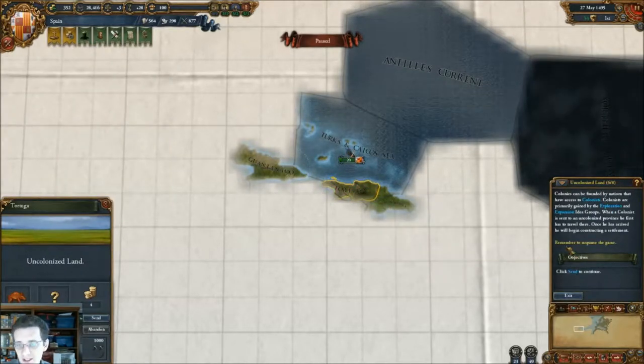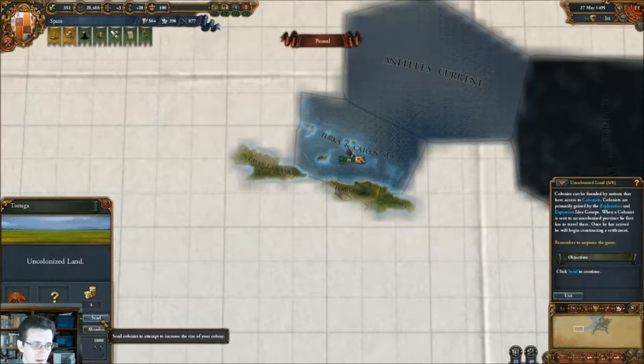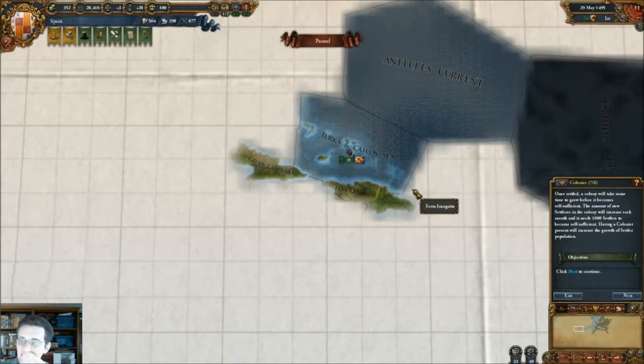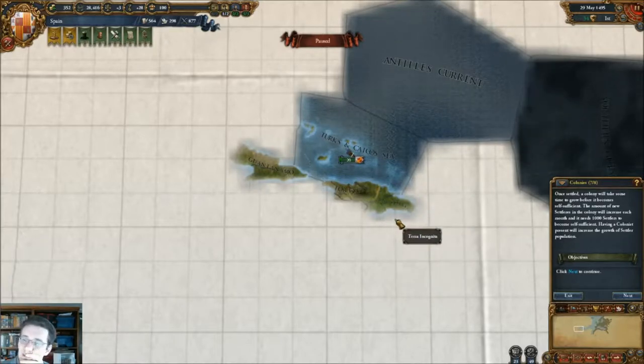Colonies can be founded by nations that have access to colonists. Colonists are primarily gained by the exploration and expansion idea groups. When a colonist is sent to an uncolonized province, he first has to travel there. Once he has arrived, he will begin constructing a settlement. Once settled, a colony will take some time to grow before it becomes self-sufficient. The amount of new settlers in the colony will increase each month, and it needs 1,000 to become self-sufficient. Having a colonist present will increase the growth of settler population.